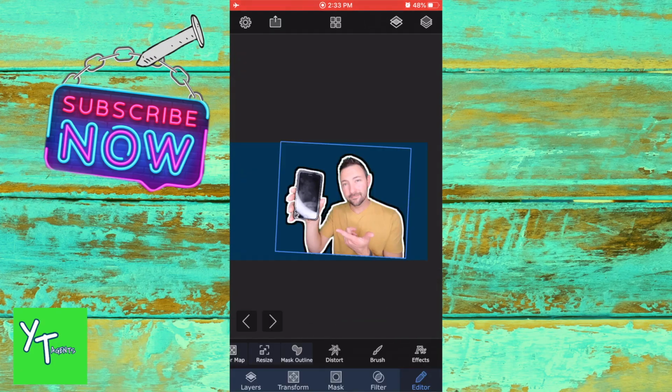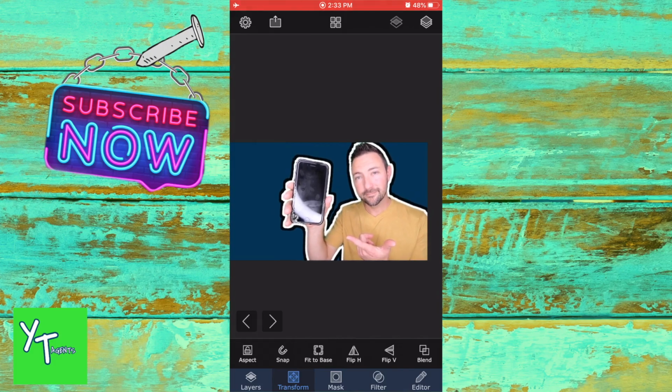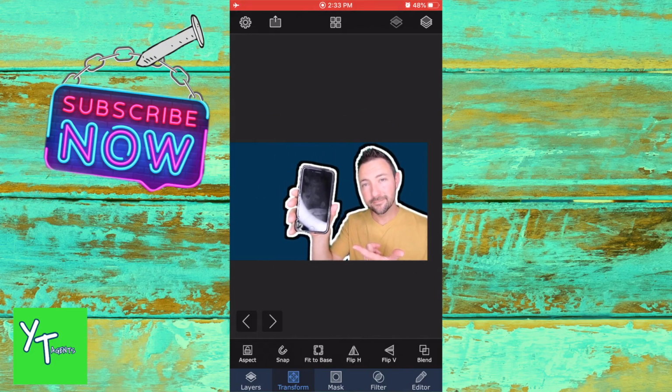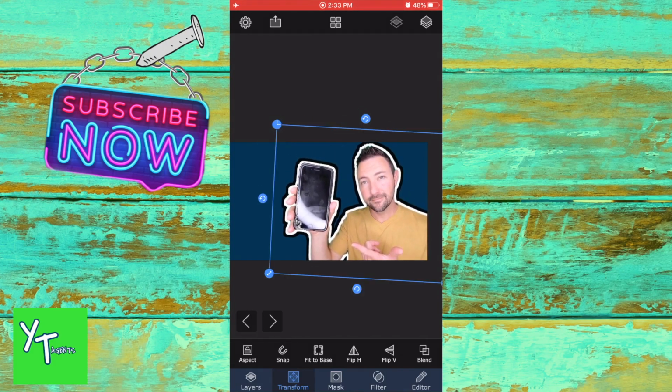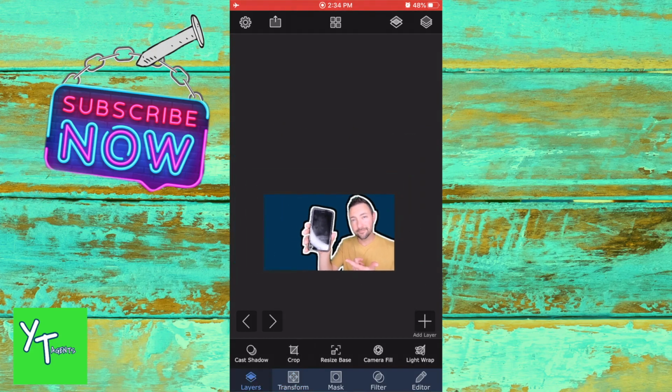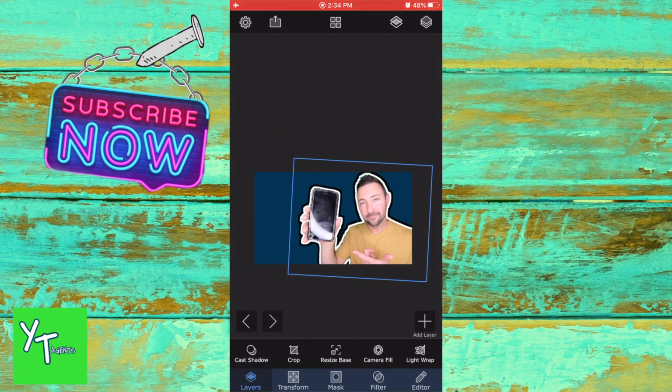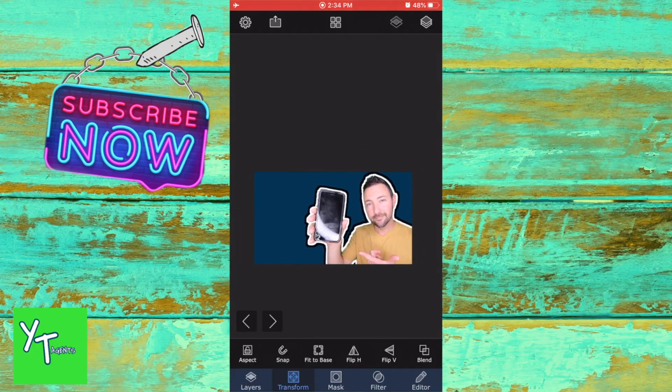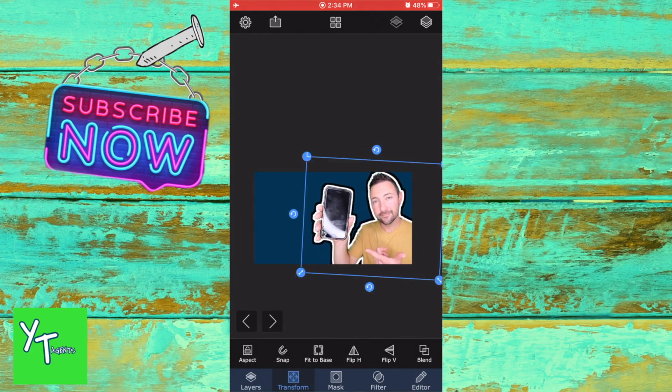Now what I want to do is the transform button again. Down on the bottom, you hit that, and now I can make this way bigger. I like to really be big on there so you can see my face. So I actually really like that. Go to layers, and right there, that's about how it is. I think I'll bring it a little bit farther to the right so that I can get more text in to the left. But that is how I make my killer YouTube thumbnails.